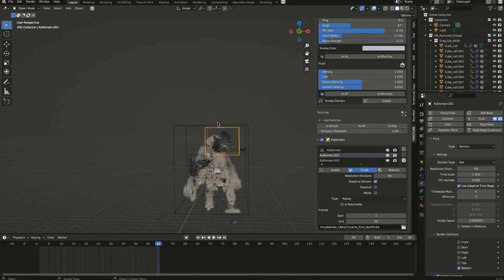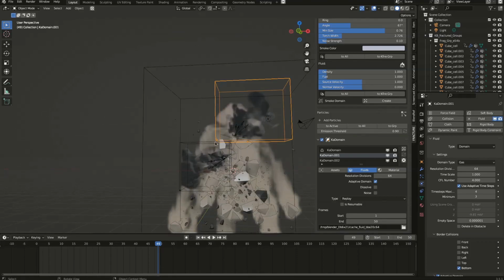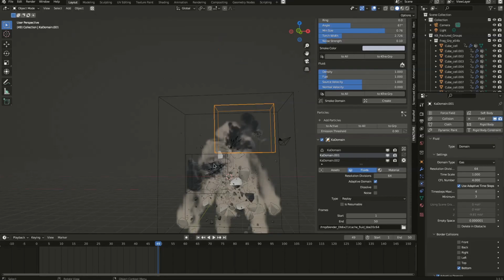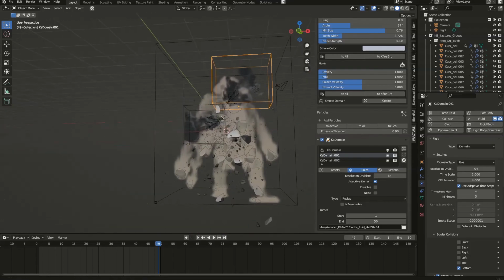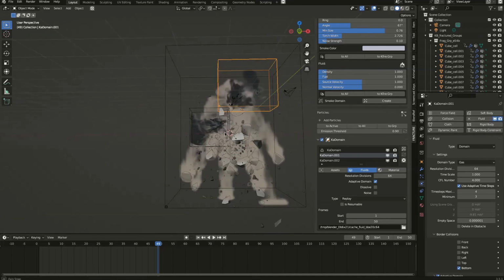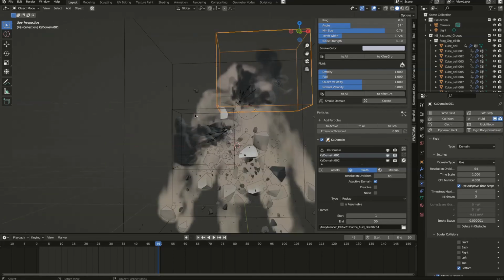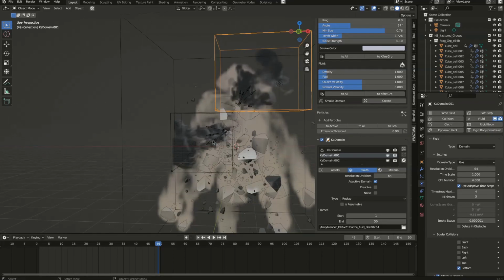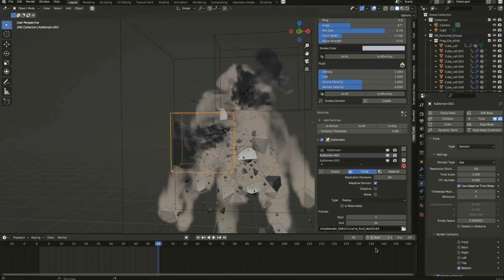So doing this, you will not have to compute a big, very large domain with very many cells. Take a look at the size of the cell here. It's pretty small compared to this one. So you have much more definition.